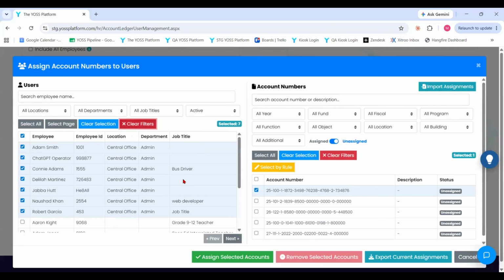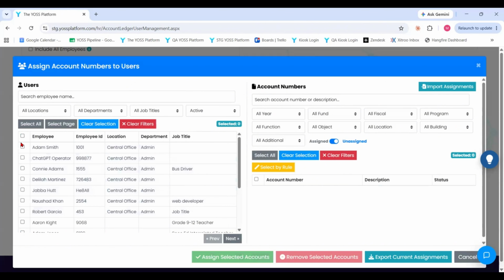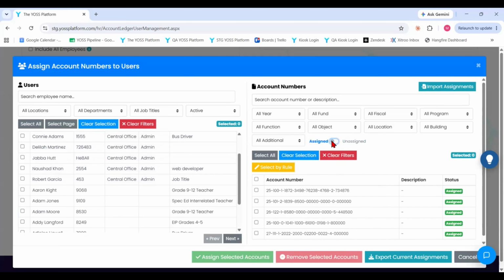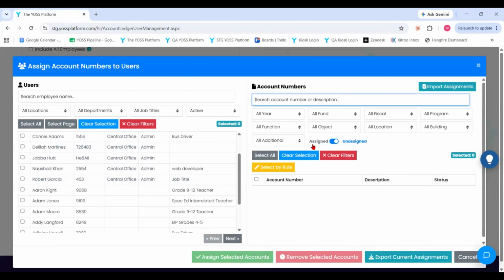So, like I said, I know I'm going through this kind of fast, but there are multiple filters here. I encourage you guys to play around with this, look to see exactly how you want to filter your employees, or you may not want to filter employees at all. Look through the filters, play with it as far as seeing exactly who needs to be assigned what, and be able to see all your account numbers. You'll also be able to search account numbers as well. And that way you can filter exactly which account number needs assigned.